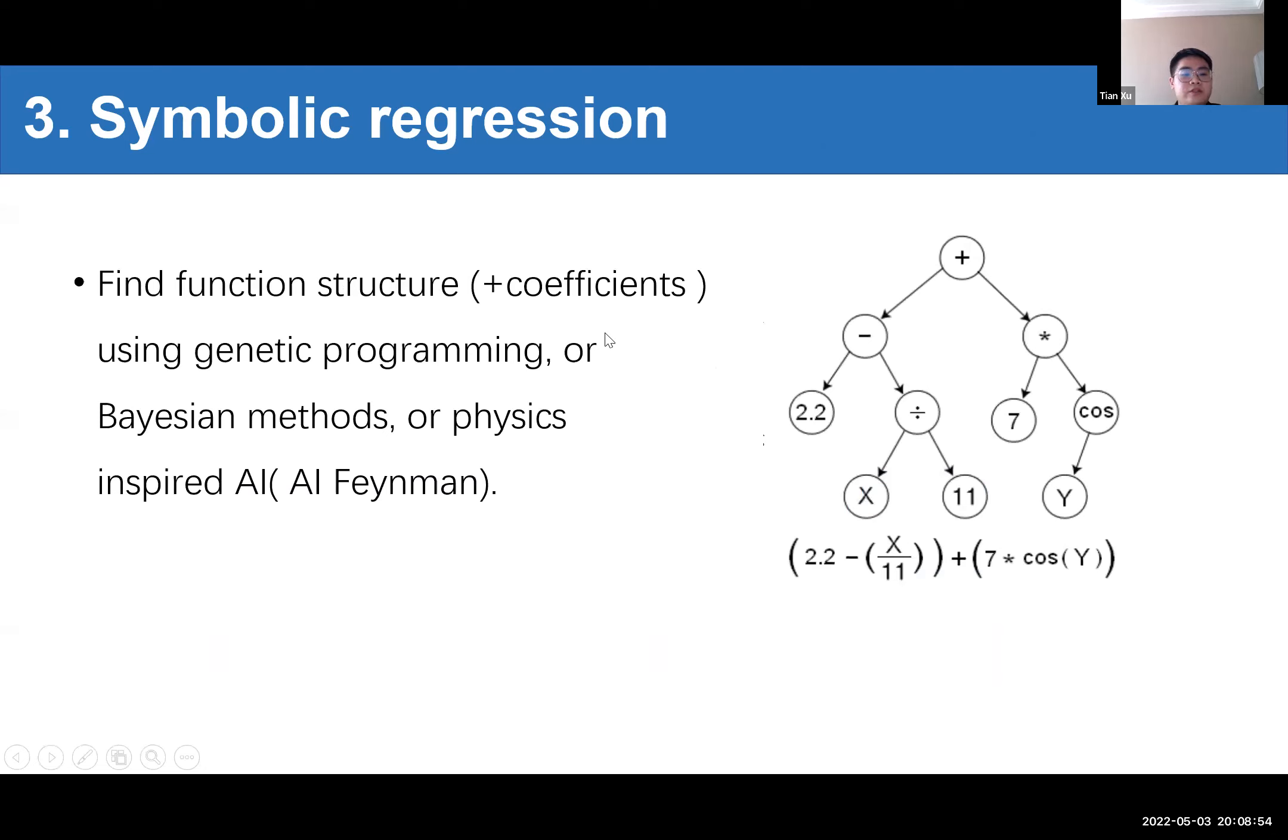All in all, symbolic regression attempts to discover the model structure and the model parameters. But definitely, this approach also has a disadvantage. The search space is much larger, as not only is the search space in symbolic regression infinite, but there are an infinite number of models that can be fitted perfectly to finite data sets. This means that symbolic regression algorithms should take longer to find the right model and parameters than traditional regression techniques.